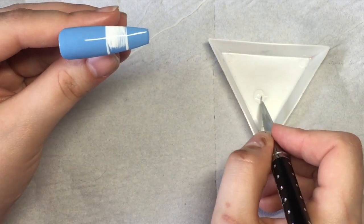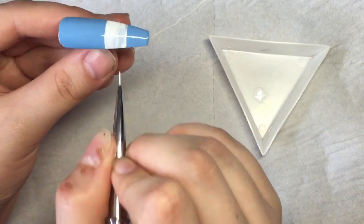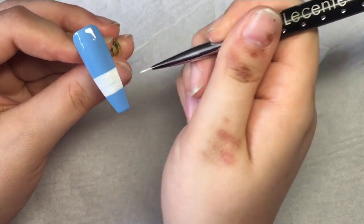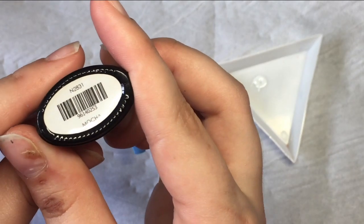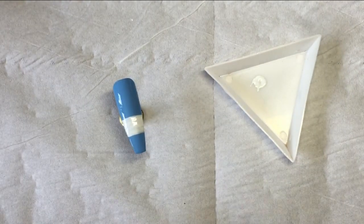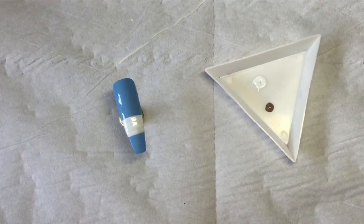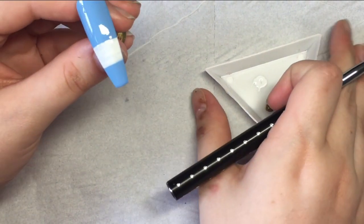So now I'm just painting in that all white. To be fair, to make this a bit easier, I could have just used the gel polish brush, but why not make it harder for myself? Now the closest to the flooring that I've got is Mocha from Halo. This is going to be the floorboards. In the picture the floorboards are actually lighter, but like I say, this is the closest colour I've got.